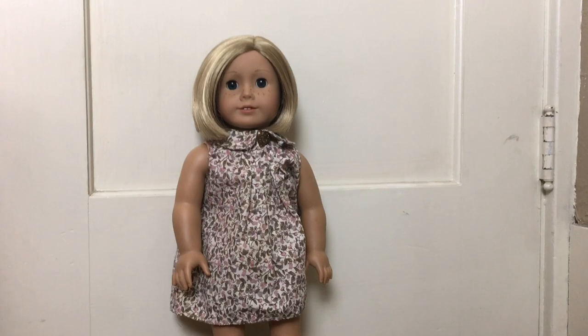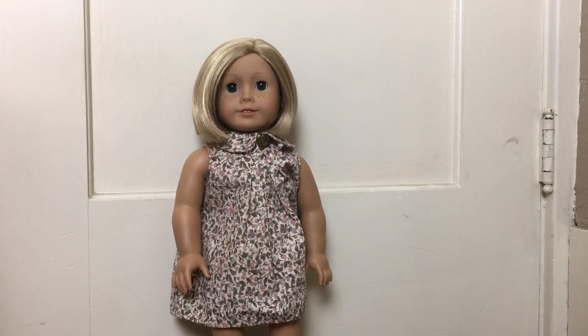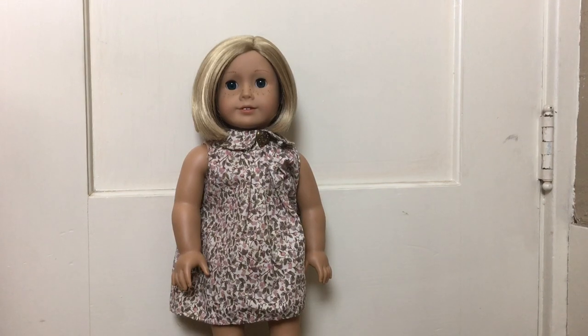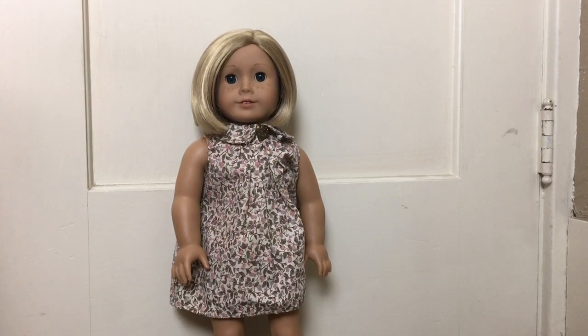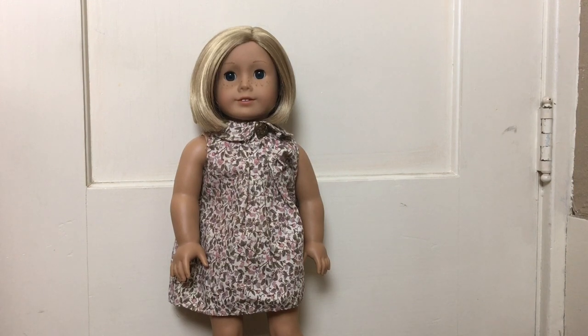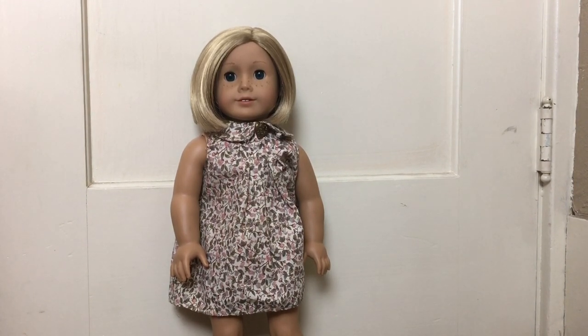Honestly, I wasn't really expecting anything new from American Girl — I was more hoping for it. And I think that her collection actually is really cute. There are some really adorable things in there, like that blue dress and the overalls. But there's also some things that I'm not a big fan of, like that pink outfit and her pajamas. Overall, I definitely think that we will be picking up a few items from her collection, like the dress and overalls, but we'll be ignoring some of these misses from American Girl.